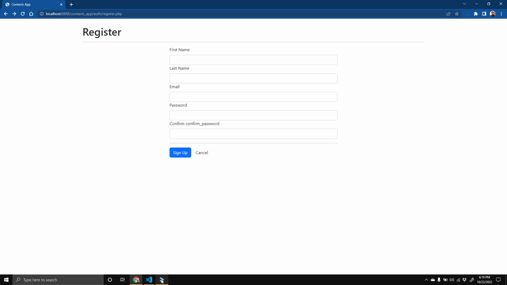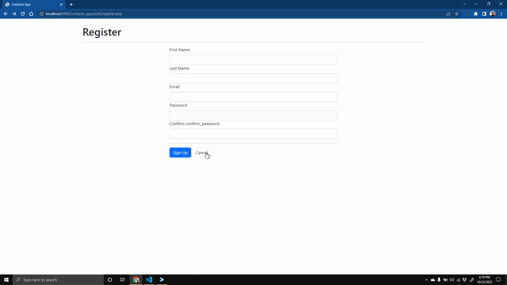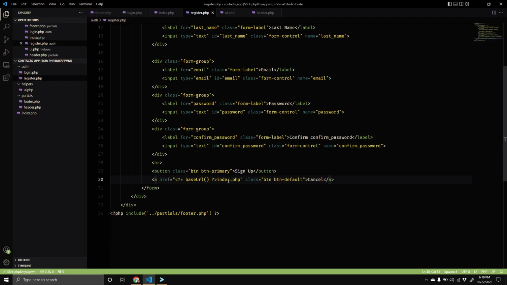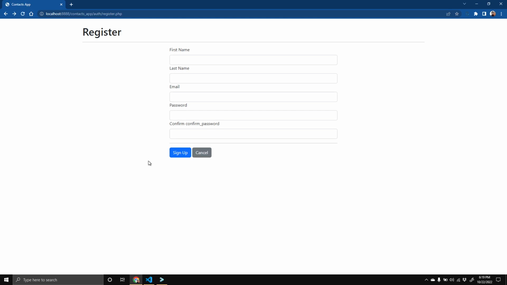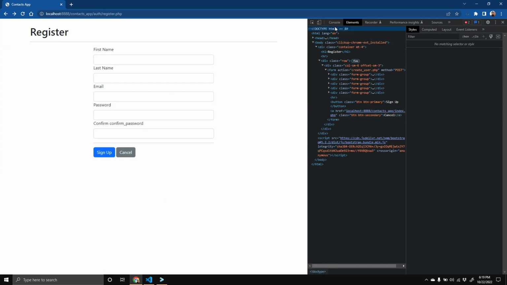Why is it not going up? So we have href here, ATM default. Why is it not working? Let's refresh. It's going to context app, index.php. Is it? Could it be the button class? It's a secondary. So it's not that. Let's see the network tab and check what's going on. So look at the console.